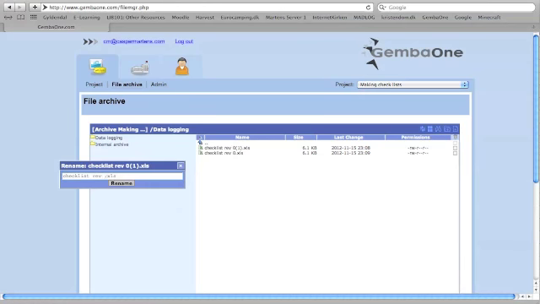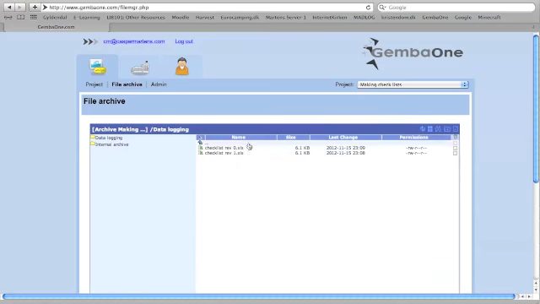Of course, this will be revision 1. Rename. So now it's very easy to see which one is the latest file. So this is pretty much the way you can do it if you have your own spreadsheet and you want to manage it in the file archive. This is the procedure of how to do it.